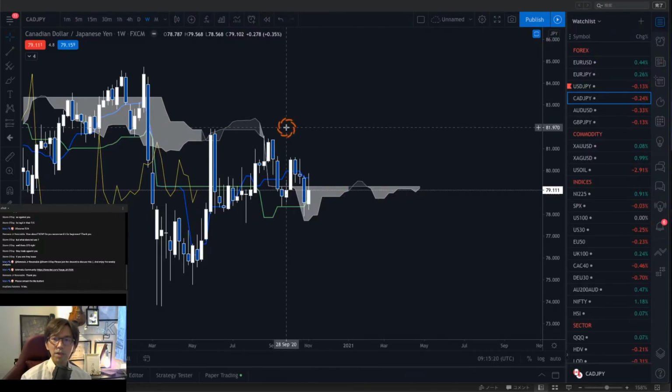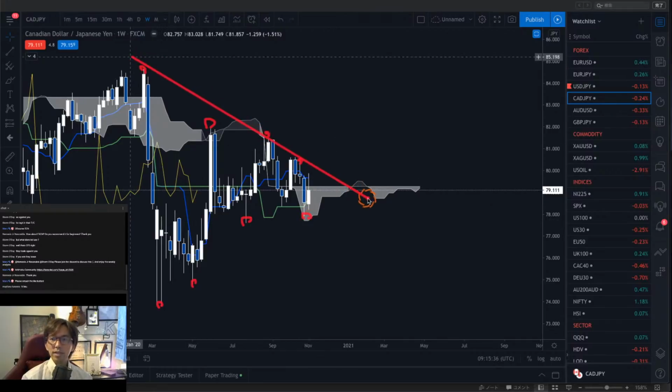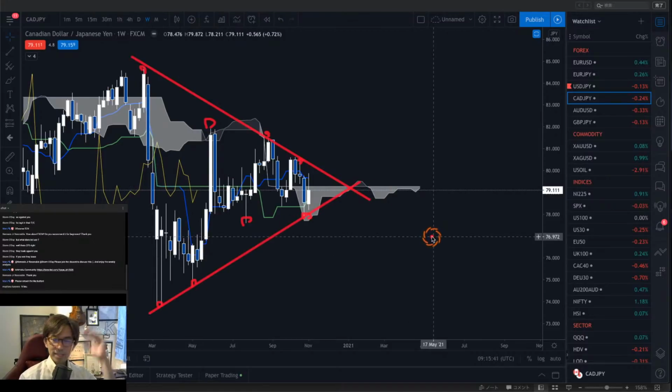I can see that there is a P wave structure. The highs are getting lower and lower, and the lows are getting higher and higher. So this is a P wave structure. It might break up or down, but we'll see if it happens sometime next week or not. Whichever the price breaks, we can just follow the trend. But now this is towards the end of the P wave, and it's kind of squeezing in the middle. So I would just wait until it breaks towards either direction on the weekly chart basis.